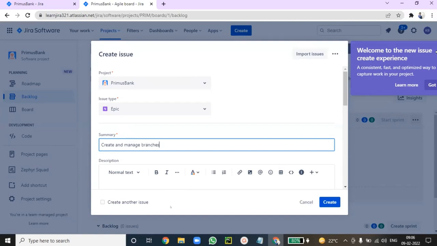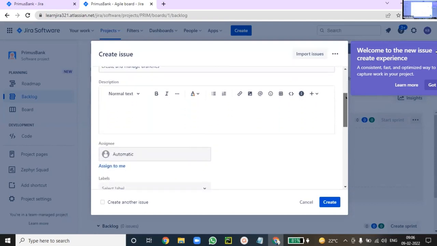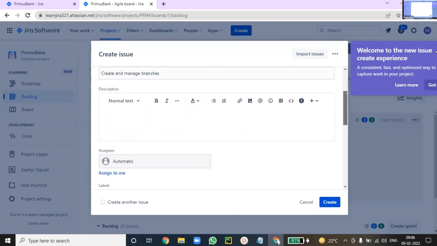Then the description, scroll down a little. In the description column, enter: Admin should be able to create and manage branches for Primus Bank.